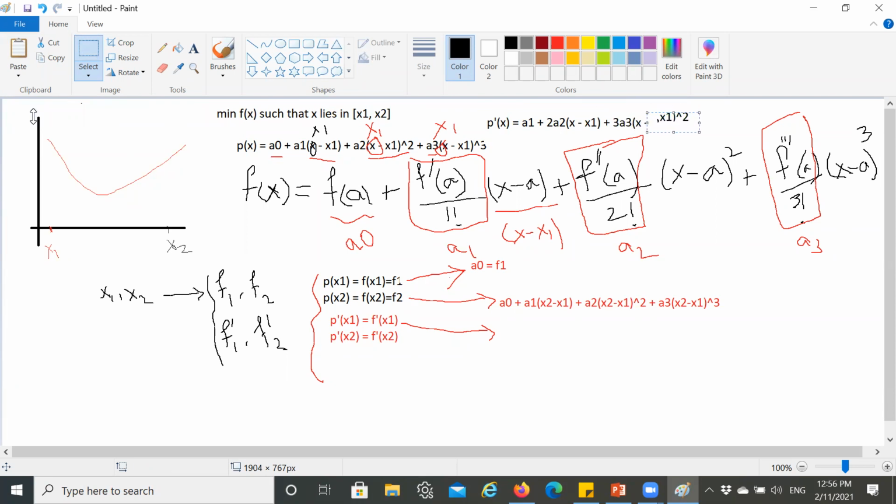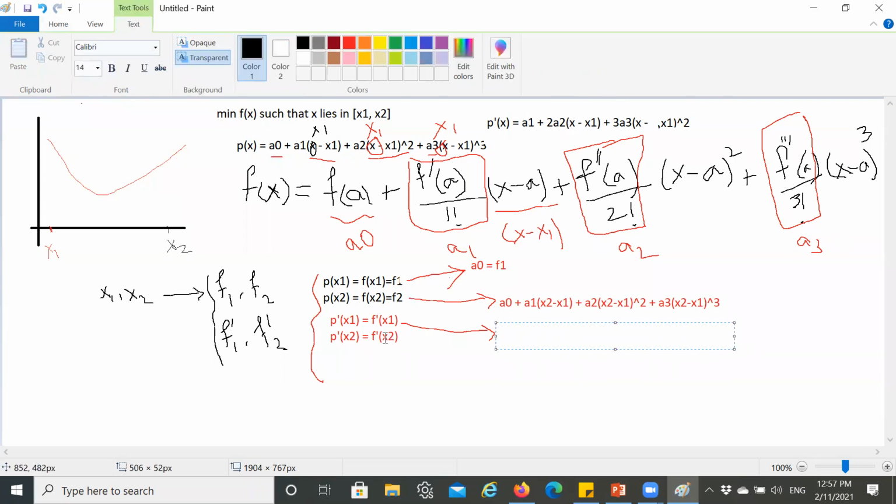Okay, so this is what I want to do. This is x minus x1 whole squared. That's the derivative, and now what I want to do is, wherever I see x, I put x1. So what would this give me? Guys, read it out to me quickly because we are running out of time. So this would basically be A1, which is equal to F prime of x1. Am I right?